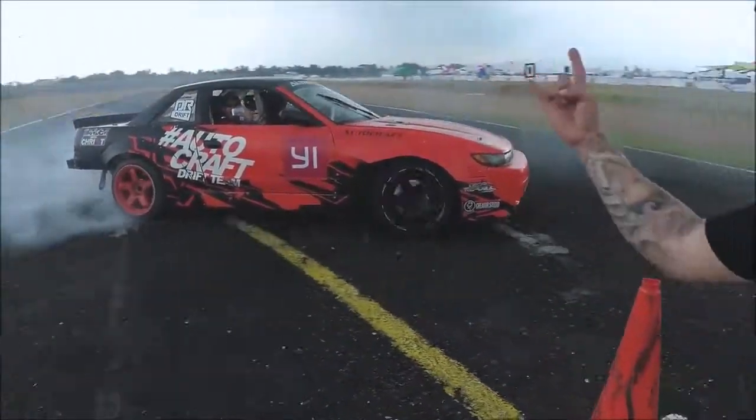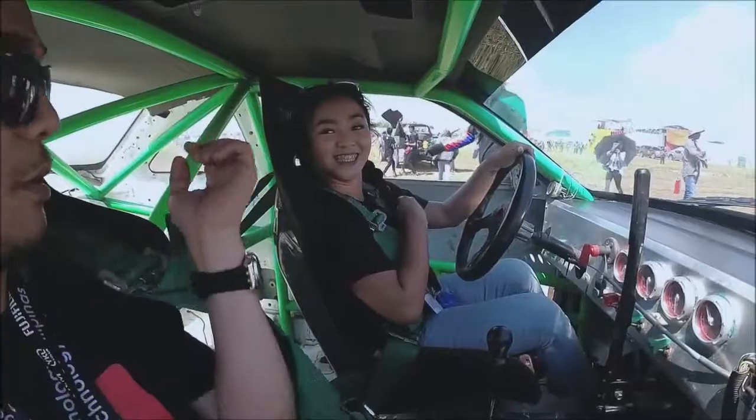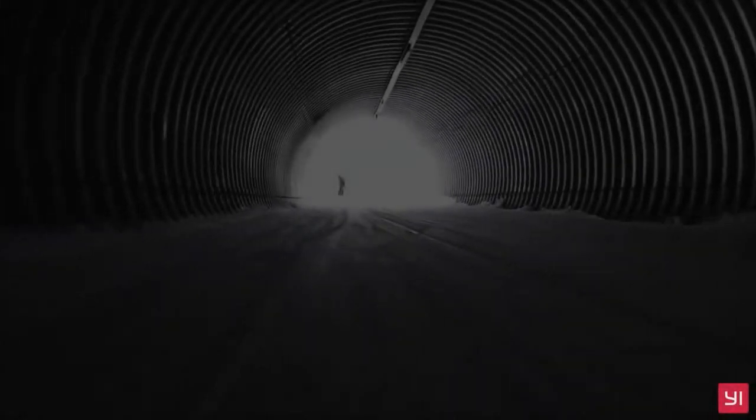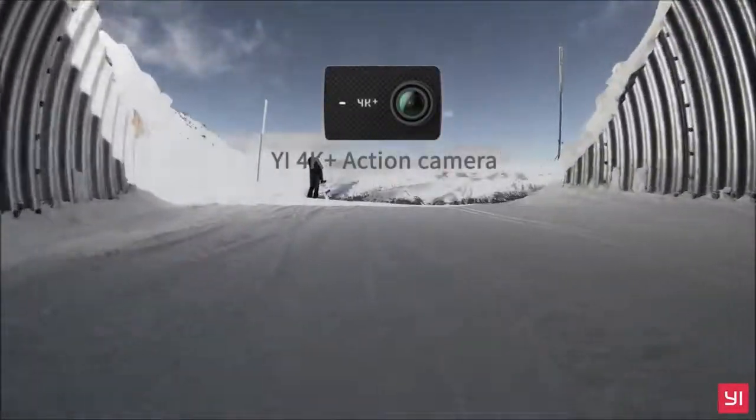The looks don't really change compared to the old one, just the front carbon fiber cover that makes it seem a little more aggressive, but for the rest it's the same action camera as before, at least on the outside. Videos are encoded in H.264 MP4, and go up to a maximum resolution of 4000 by 3000 pixels.